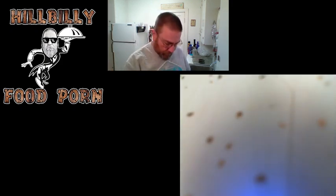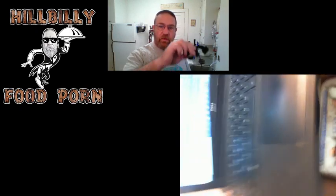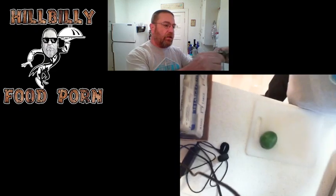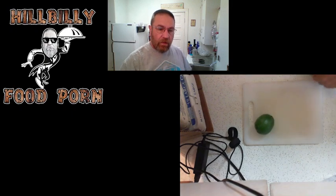A little bit of insight into the hillbilly — this is how hillbilly I am. That's a lime, that's my cutting board. I got eggs waiting in the cardboard box that's holding up my laptop. So this is my cupboard — these are chopsticks. What I do is slide the chopsticks through the handles like that. My camera has this little foldy pull-up deal — I stick that behind the chopsticks and it holds it up right there.